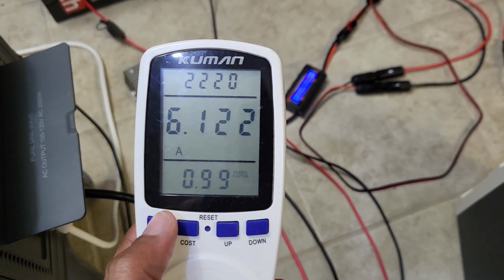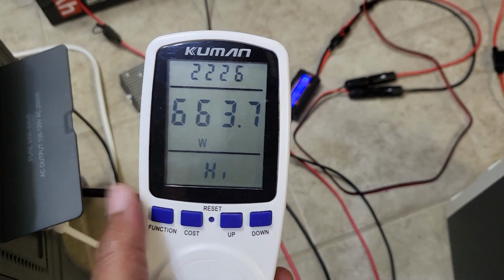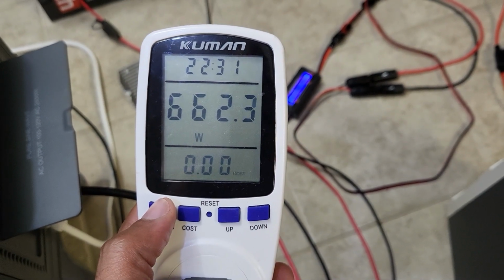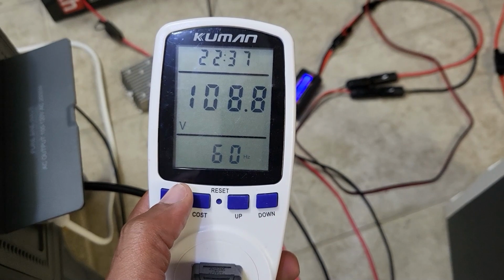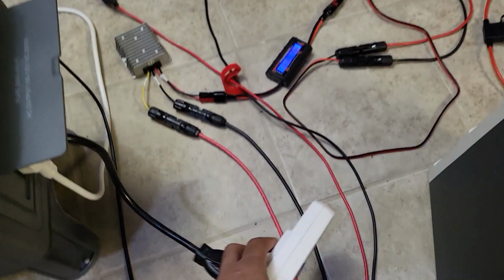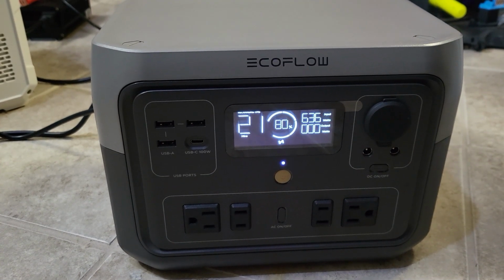108 volts times 6.11 amps. The high and lowest, it went a little higher over here, but that doesn't count because I haven't reset it. Dang, the amps are still going strong over here, and this hasn't reset not one time. It's still pulling the same 630 some odd watts.